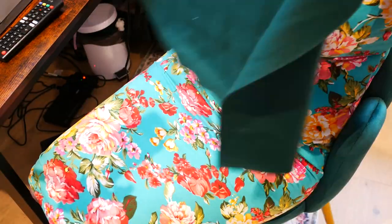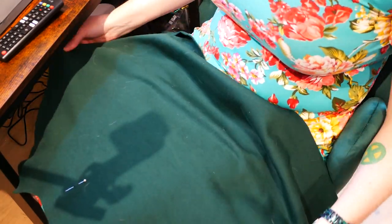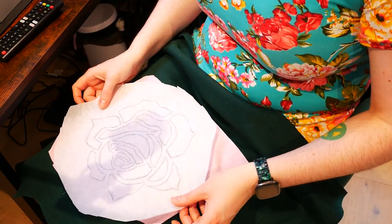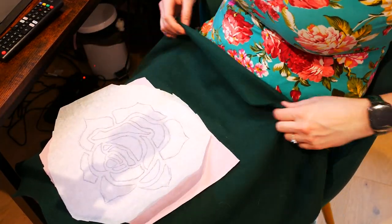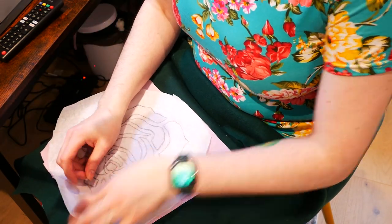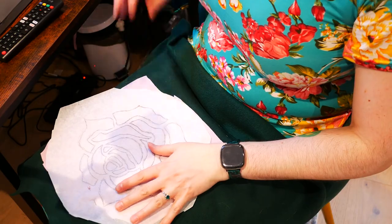I place a pin at the center front of my front piece so I can line up my rose stencil. I place the pink fabric down first and lay the tracing paper over the top. I pin that in place through the three layers.